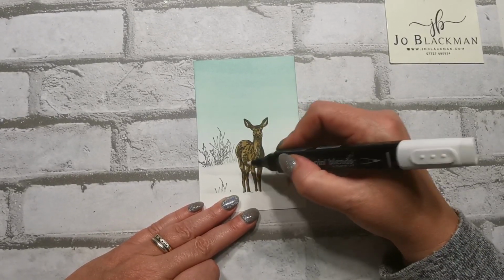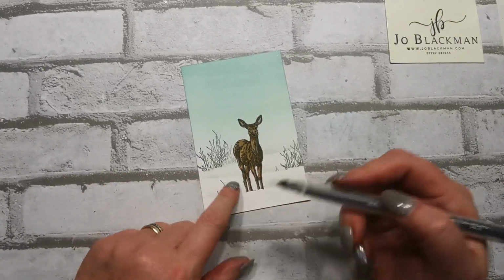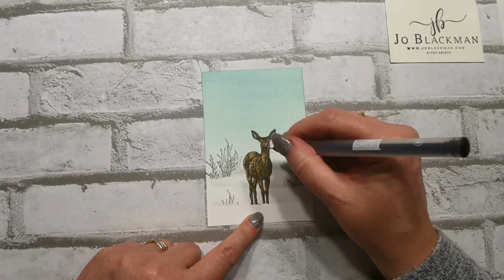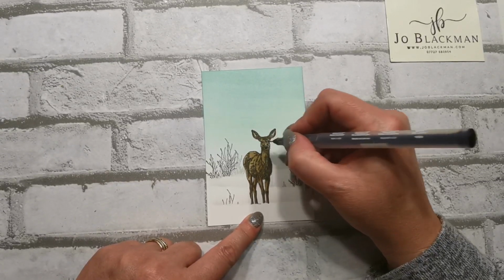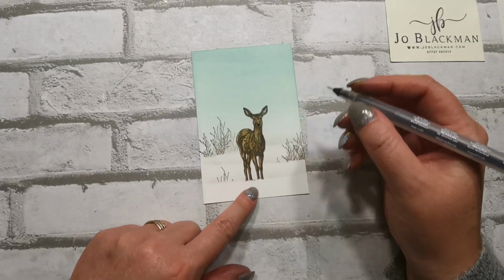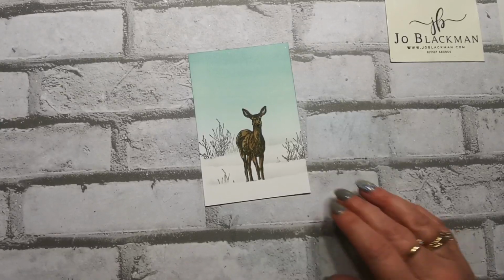It just adds those little highlights so you can sort of see his body taking shape. Okay, so what I then did is I took a black pen and went back over his nose and also his eyes, just to blacken them a little bit, because obviously we've dulled them a bit with the brown. So it's just to highlight them again, really, and maybe down the side of his nose. Okay, so that part is done.